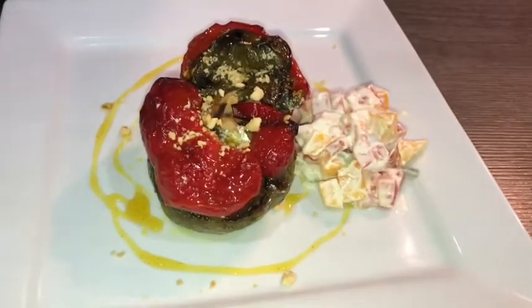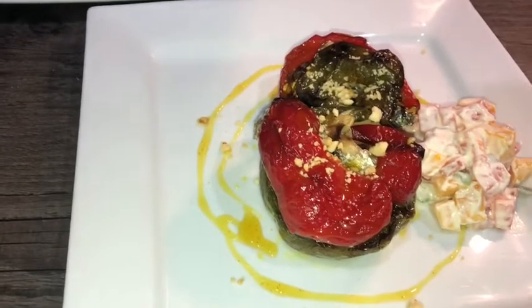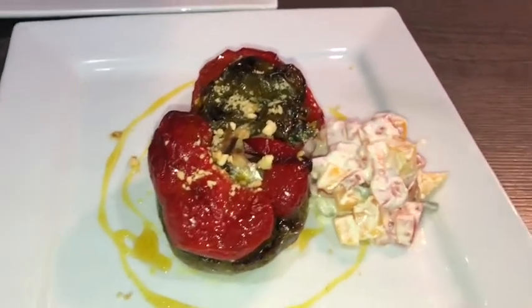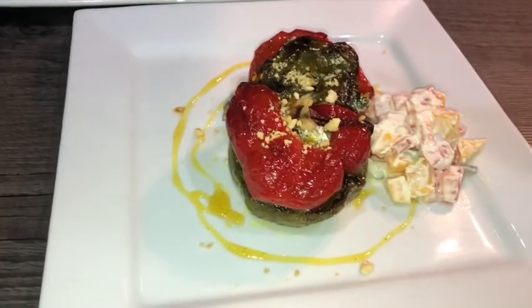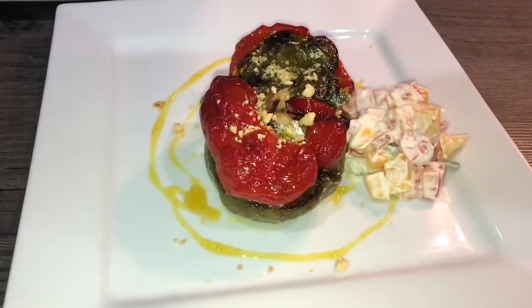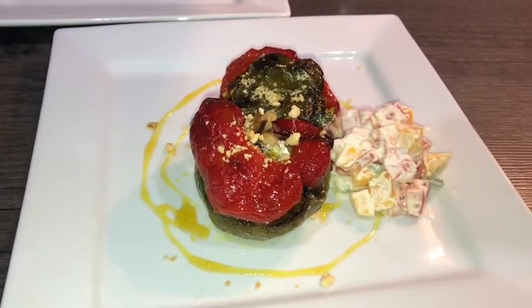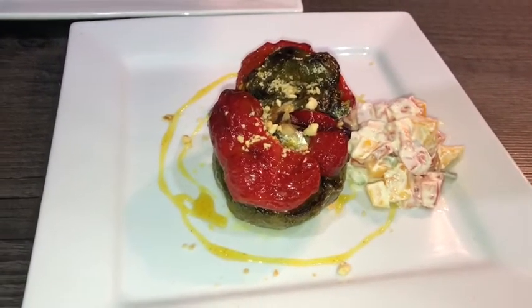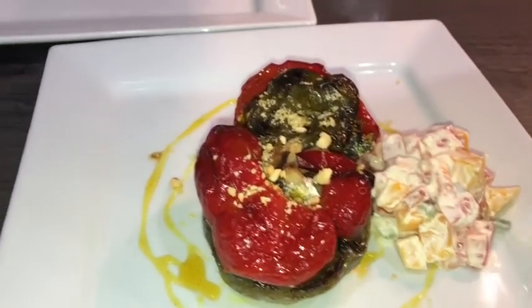Sardines, stuffing peppers with cabbage and some courgettes and red onion, chopped with some grated peanuts, and on the side salad, mango with tomato and spring onion with sour cream.